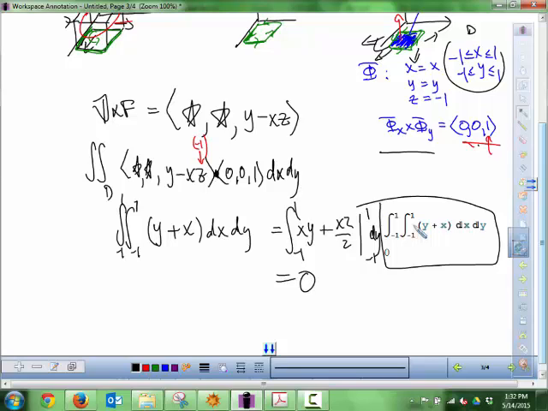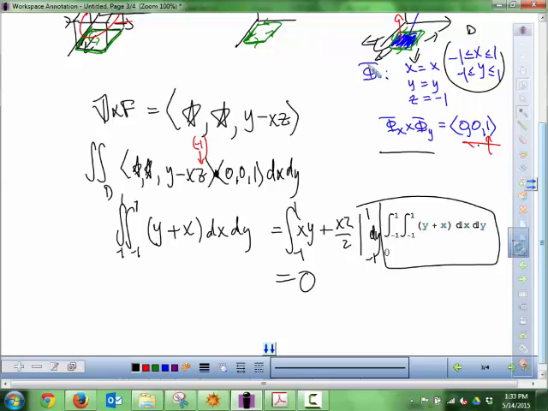Yeah. We did the same thing with the last example with the hemisphere. Yeah, we flattened the hemisphere down into a disk. So that's the same thing. We kind of flattened this box into a square. Can you use this in any case with a three-dimensional surface with a boundary? Yeah. As long as it has a boundary. Yeah. We can just show that the curl is perpendicular to the normal.